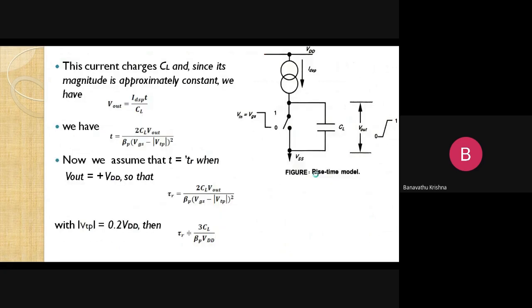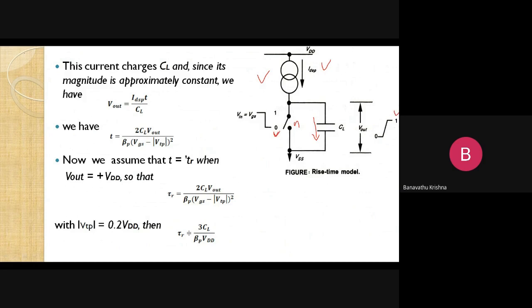Okay, so this is the circuit diagram. When the input is zero, the N channel is going to be open circuit and the P channel is going to be short circuit, which means it is in saturation mode. Then the current flows across this PMOS device, that is nothing but IDSP. Such an amount of current is going to charge this capacitor. So finally we get the response: the output is 1 for input 0, right?